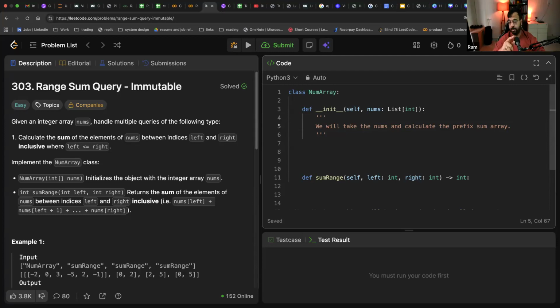Space complexity will also be O of n to store this prefix sum array. But for this sum range, we don't have to worry. If we are creating the array once and running the query multiple times, which should be the normal behavior, then it is going to be very efficient. This prefix sum is an empty array. Okay.